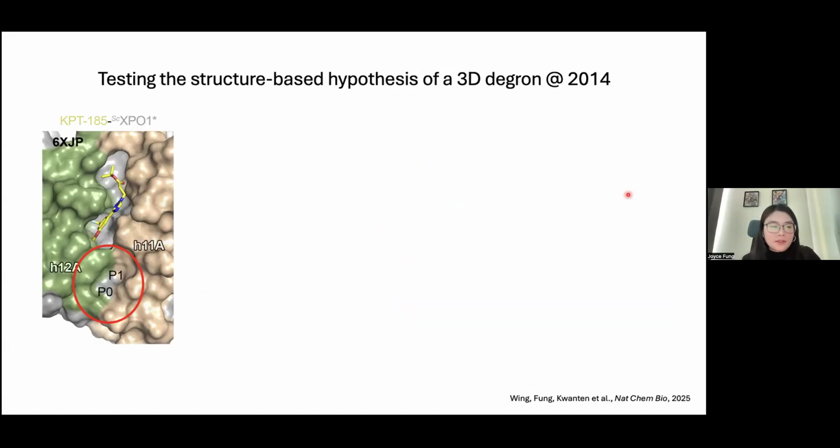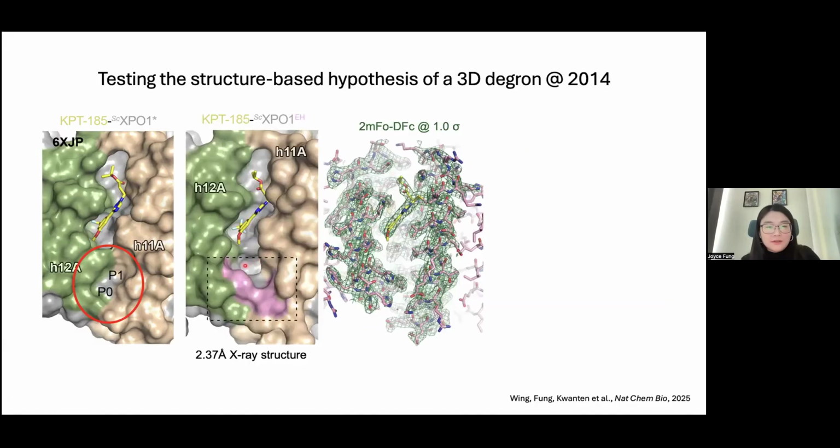So what about messing with the group itself? So I also did that. I mutated this pocket to remove the hydrophobicity. So I included a salt bridge with the histidine and the E here. And both side chains are well resolved in the map as seen in the crystal structure.